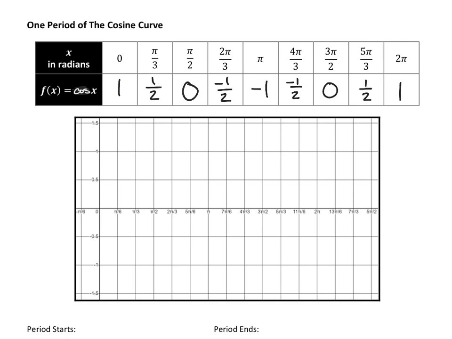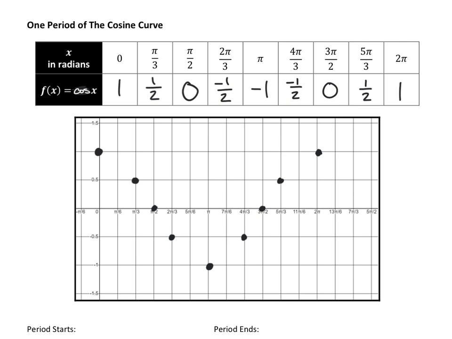So we can see the pattern. We got all these numbers from your unit circle, so if you're wondering, go back and look at it. It's the first coordinate, because cosine is the first coordinate. We plot these points. We have 0, 1. This one does not start at the origin. Pi over 3, 1/2. Pi over 2, 0. 2 pi over 3, -1/2. Pi, -1. Then -1/2. Then 0. You can plot the points, and once you're done, you have one period of the cosine function.